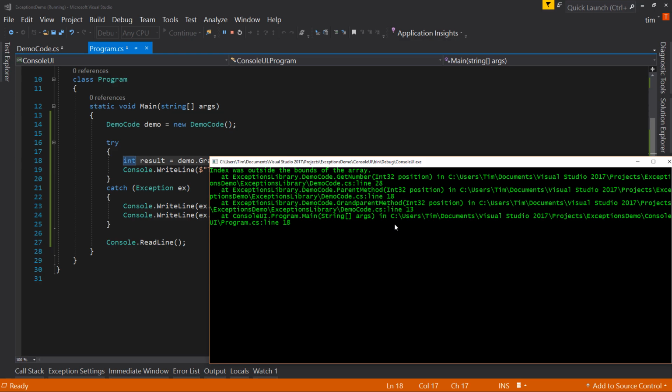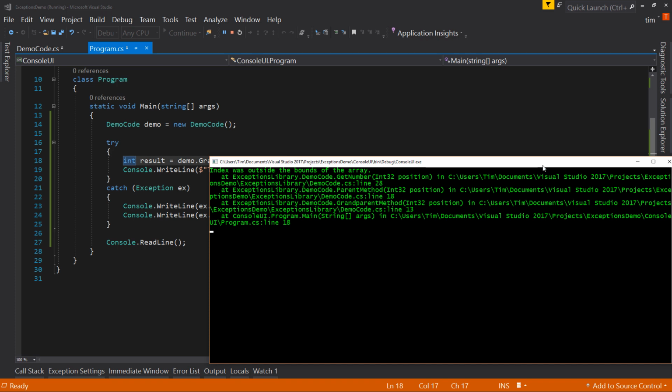It didn't call get number. It called the grandparent method. And in fact, that grandparent method didn't even call get number. It called the parent method. And so we have this full history from the root call all the way through until the actual exception. That gives us a lot of valuable information about how it was called, not just that it was called.